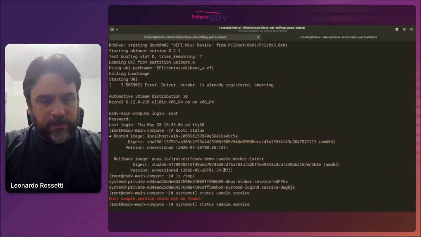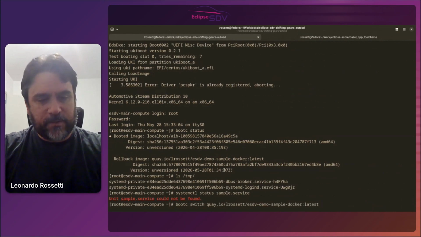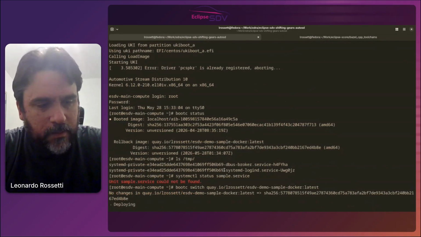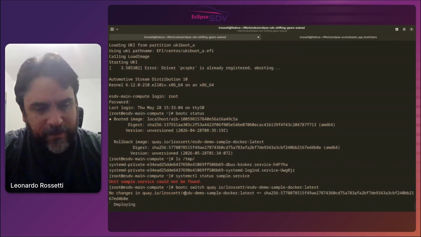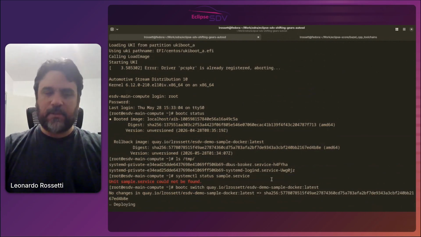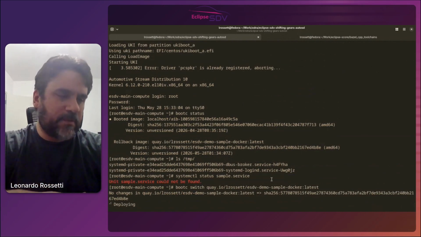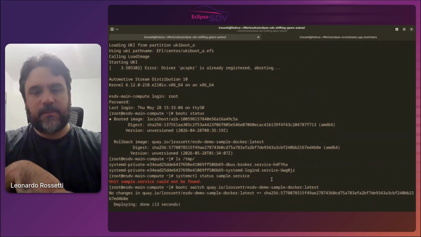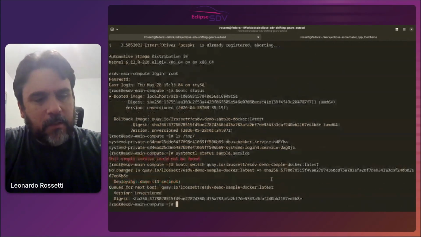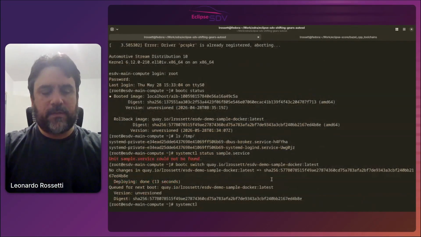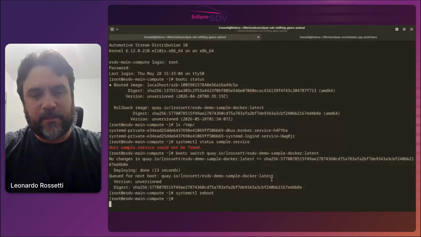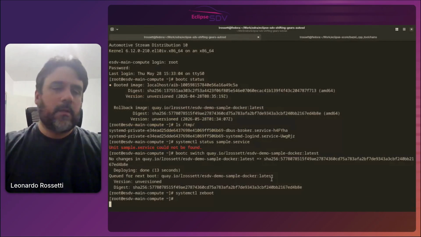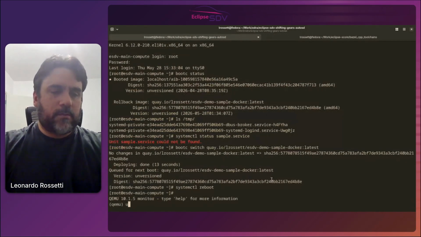And also, for demonstration purposes, if I do switch again, you see the image is already here, nothing has changed, so it just redeployed the image. So it's smart enough to not re-download all the layers. And if I just reboot, it should go back to the previous custom image.